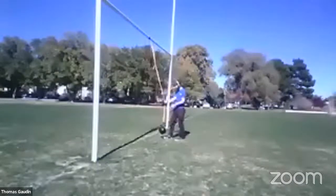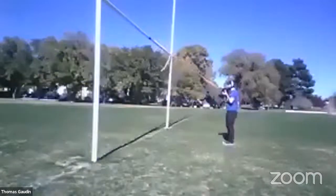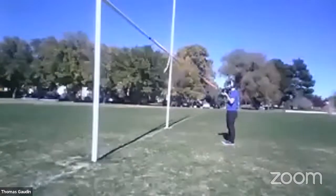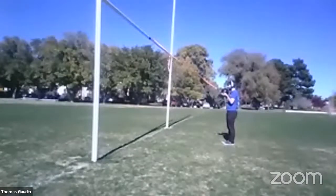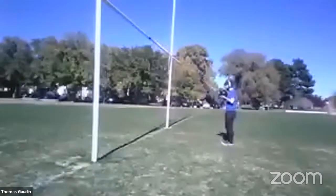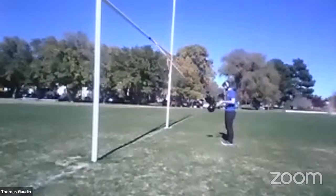I'm going to pull this bowling ball all the way up to my nose. And if physics is right, this bowling ball can't actually hit me in the face because I'm not going to give it more energy than just this height that it can travel to. It can never swing up any higher than this. If physics is wrong, though, my theoretical weapon doesn't work. Then I might need to go to the nurse after this. So let's hope that physics is right here and that everything goes according to plan.